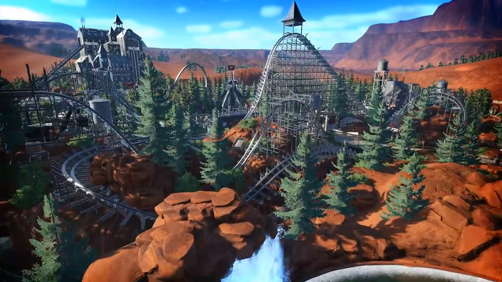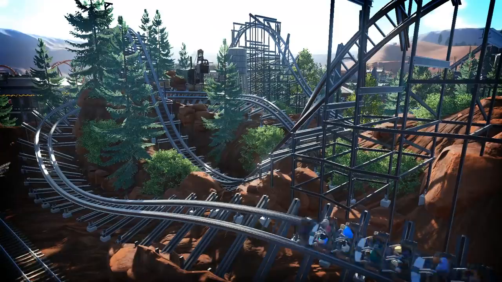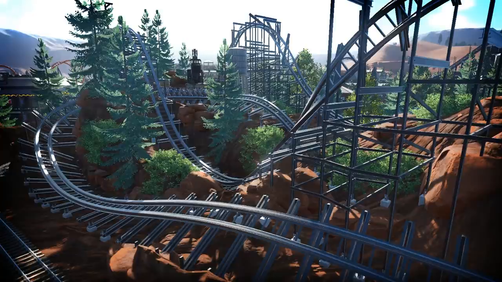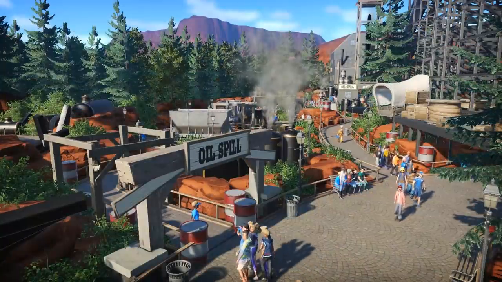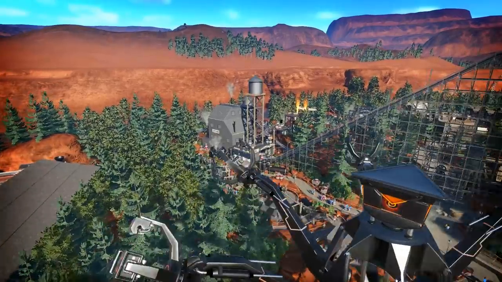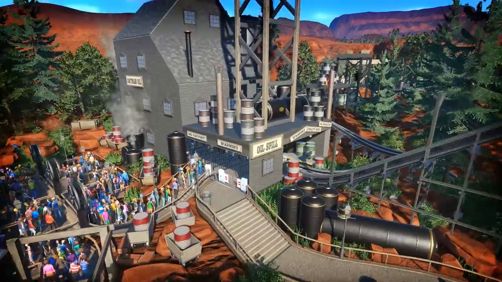Welcome to the busy town of Oatman, famous across the West for its cheap oil and fantastic customer service. However, this time, there seems to be a problem. Up in the distant town of Oatman, a town that's famous for its cheap oil, a leak in one of the oil tanks is causing mass corruption. Your job is to battle the spillage and get it under control and restore the history of the town and its oil. Step on board Oil Spill, a fantastic hybrid roller coaster.